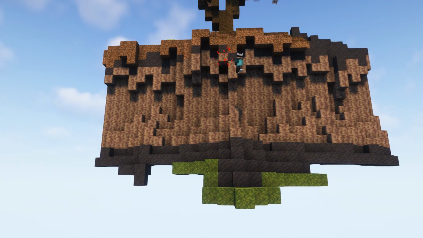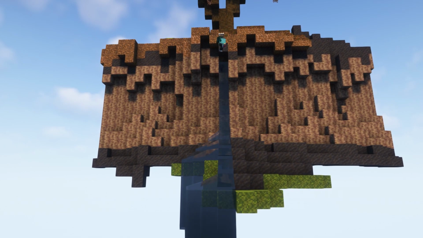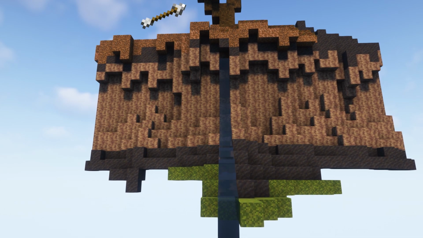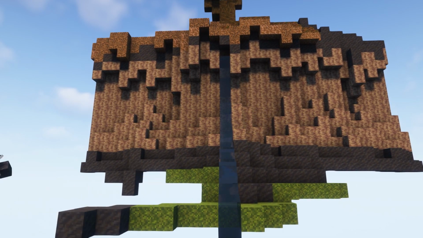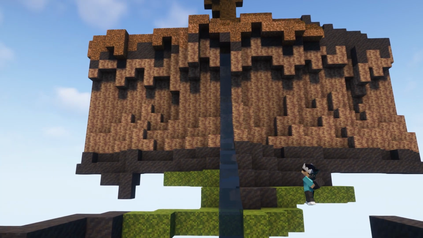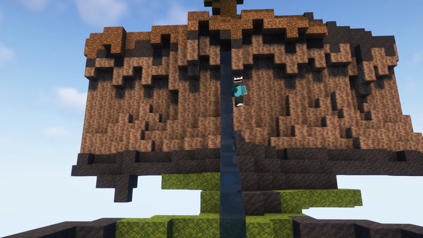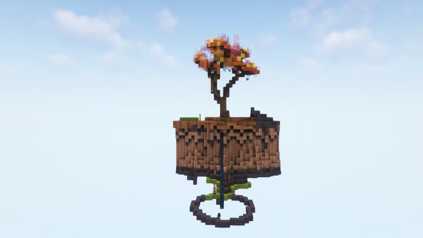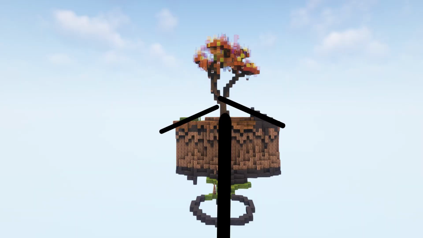Next, I add in the waterfall next to that, which is a much more obvious leading line, but it's very important for making your eyes settle up here instead of down here. Whilst building the pond, which isn't a leading line in itself, I add some pointed dripstones at the bottom of the cliff, which also just subtly point up towards the tree. So as you can see, that's already a whole load of leading lines pointing towards this tree, but the only really important ones at the moment are the moss bank, the mud bank and the waterfall.